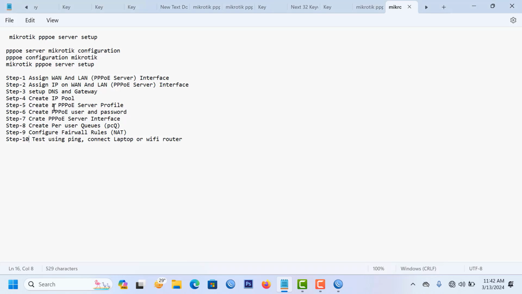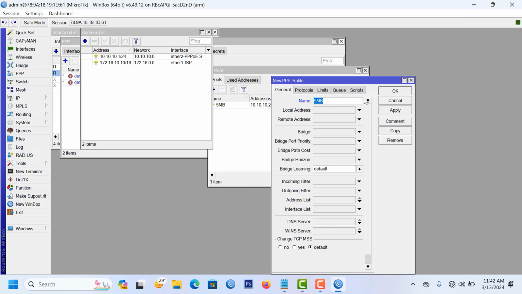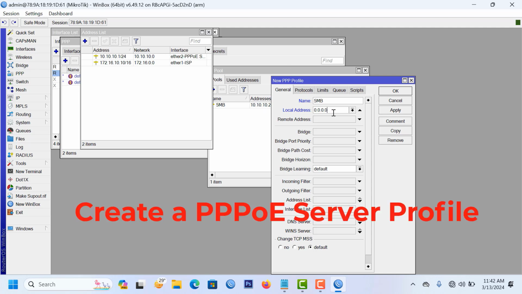Now I create a PPPoE server profile. Then the local address, that means our server IP address, 10.10.10.1, and the remote address.